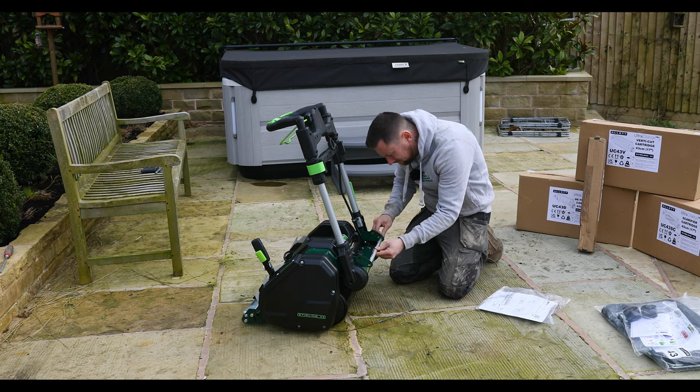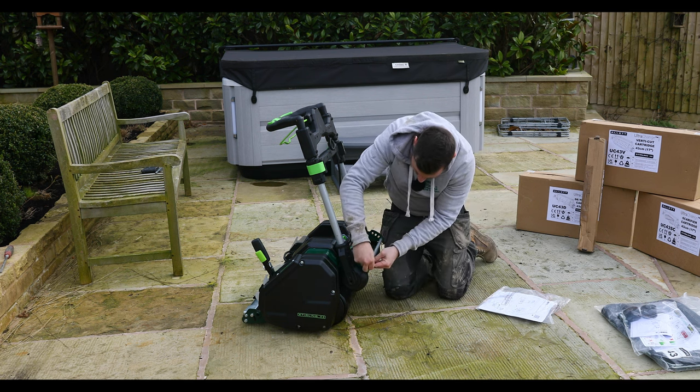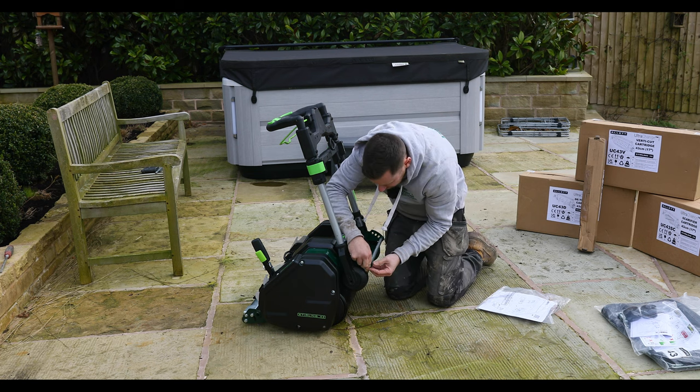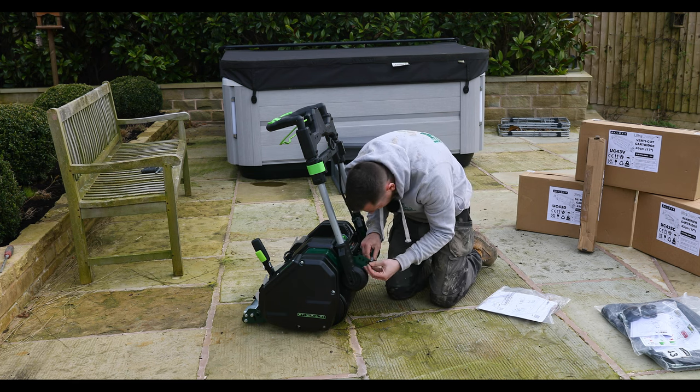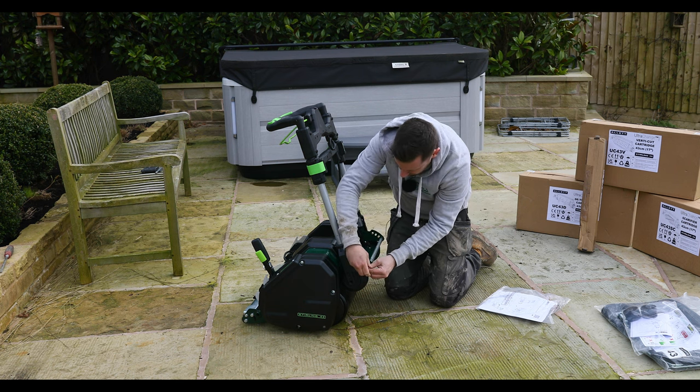I'll load that up, nip it up and then put it in this side. I think what this will also do is stop the handlebars from falling all the way back when you unclip them, which would be pretty good, especially when you're in and out of the van. As soon as I've got it nipped up, get the Allen key tied up.